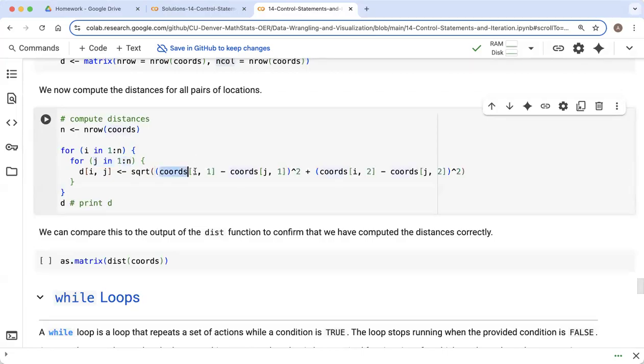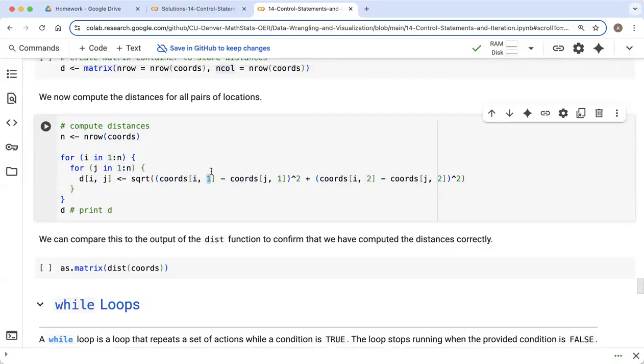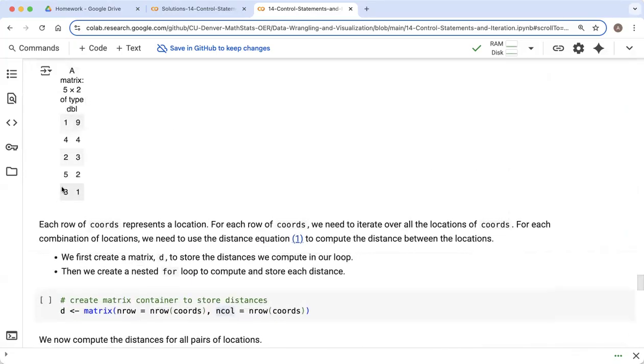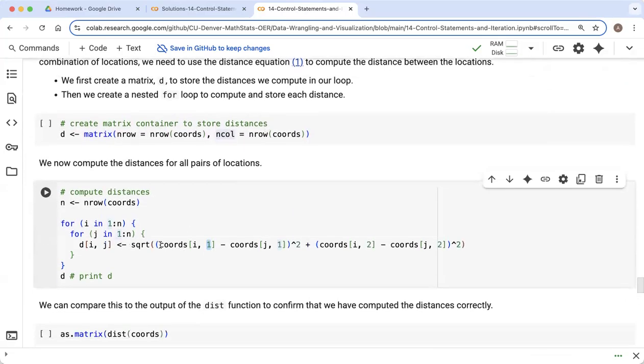So it's going to take the x coordinate, which is located in column 1. So these are the x coordinates of each point. So this is going to take the x coordinate of point 1, which in general might be I, minus the x coordinate of our second point, which we're indexing with j. And it's going to square that distance.